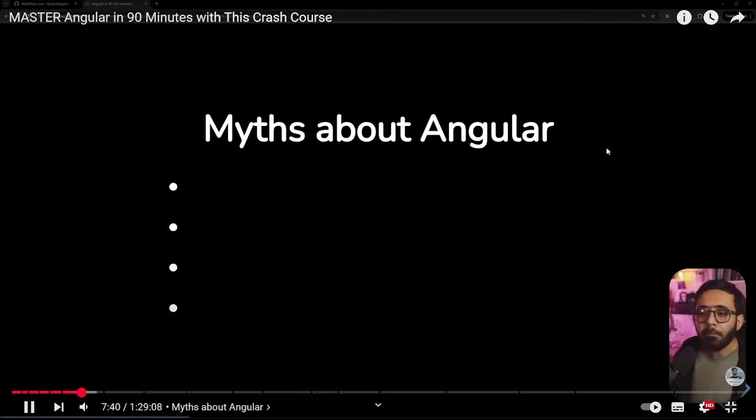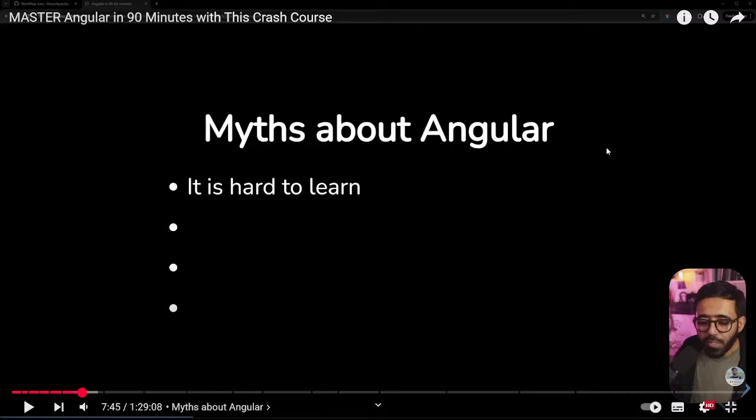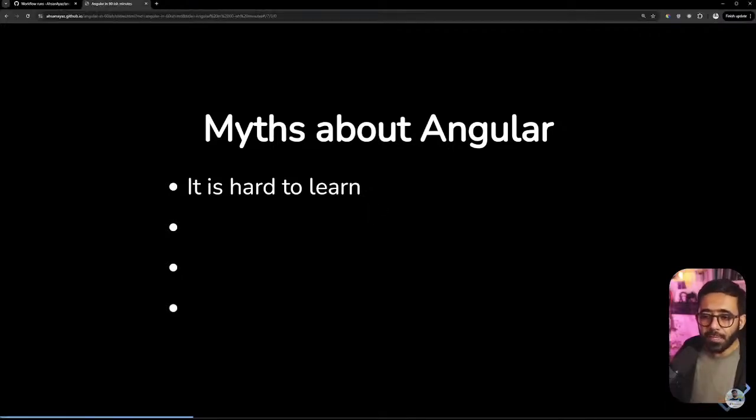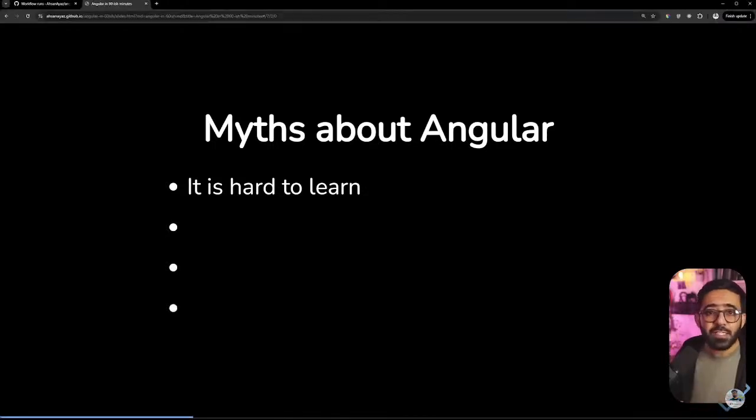Now, let's uncover some myths about Angular. The first one is that Angular is hard to learn. That is not the case at all. If you know JavaScript and TypeScript, it will not be as difficult. Previously, when we had AngularJS, which was 1.x, and we migrated to Angular 2, that was the only difficult part in the whole Angular system, because you're changing from JavaScript to TypeScript, where things became hard to learn. But Angular is really easy to learn, and you are going to see that in this particular video.